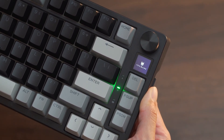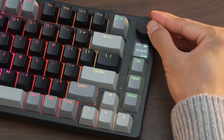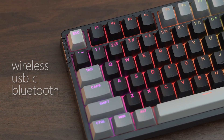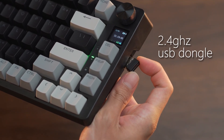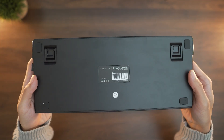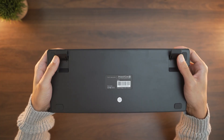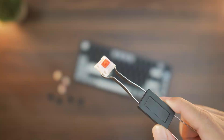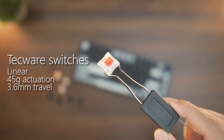You can toggle the effects, colors, and brightness directly from the keyboard. The main component to focus on is a dedicated volume knob paired with a 0.85-inch LCD screen. The knob is normally used for multimedia playback — playing, pausing, or volume adjustments. The left side has a slidable toggle to swap between the three-way connectivity, interchangeable between wireless USB or Bluetooth. The right side houses a 2.4 GHz USB dongle for wireless connection on your PC.